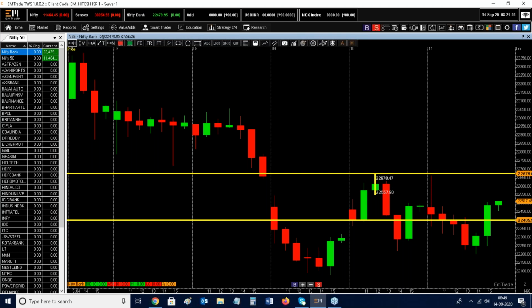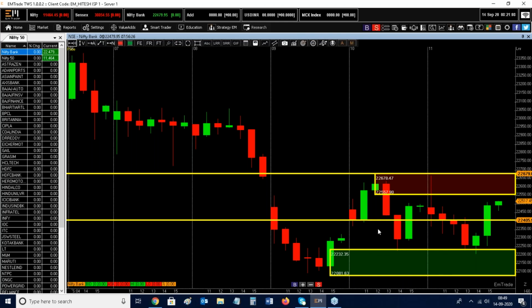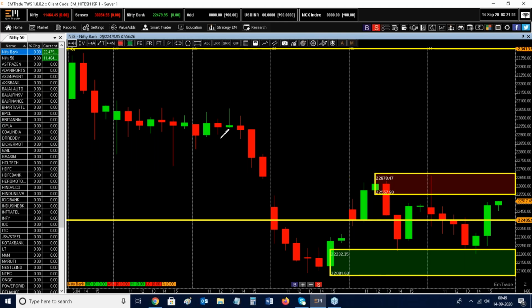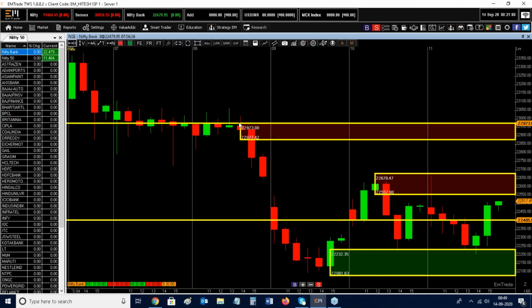So this resistance, which is exactly around the 20-day, it fell, came here, fell, came here. And as far as support is concerned, it is way down here only. So twice it has happened. So now it has to either break this resistance or the support. So then the next resistance, it declined from this level.